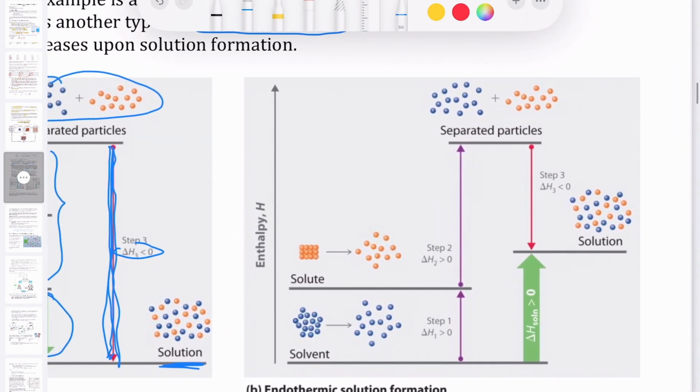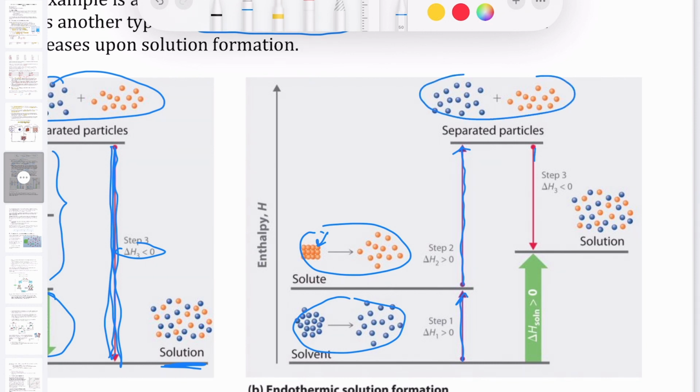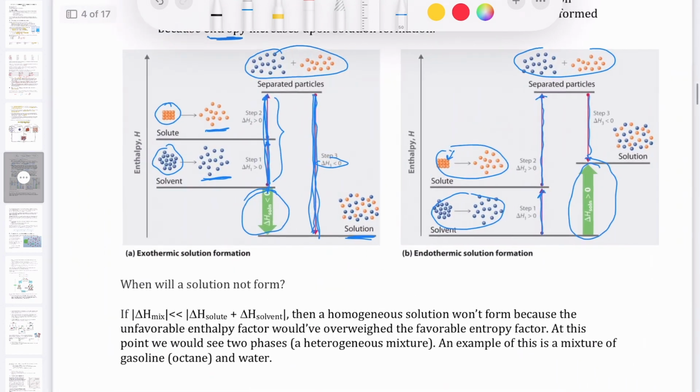With the endothermic solution, the processes are the same. You break apart the solvent, you break apart the solute. But in this case, you can see that the step to break apart that solute is just a lot more endothermic. So maybe the interaction originally that exists there is much stronger, so you need to put a lot of energy to break it. And then when you mix the two things together, you still gain that reduction in energy, but it's just not as much as what you lose. So in the end, we get this green arrow to show you that the delta H is actually positive.